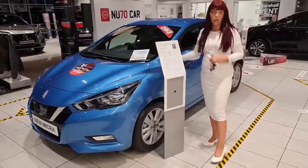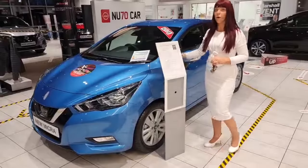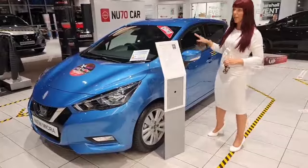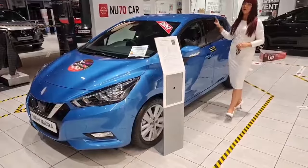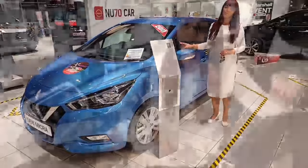Next to me is our lovely Micra — this is the smallest vehicle we do in our range, with over a 30-year history: small, compact, stylish and so practical. Lovely Nissan Micra. I am just going to show you a few points; if you would like a more in-depth video we will do that for you with pleasure.